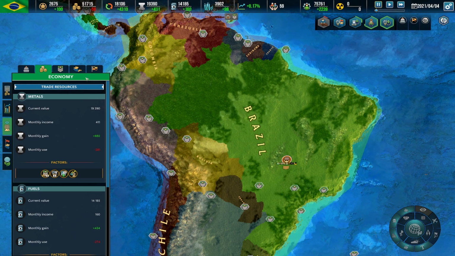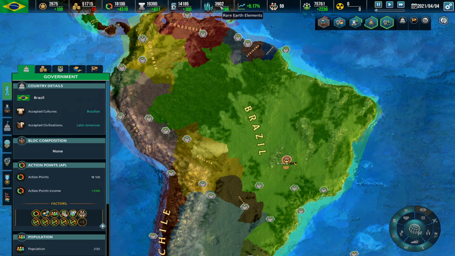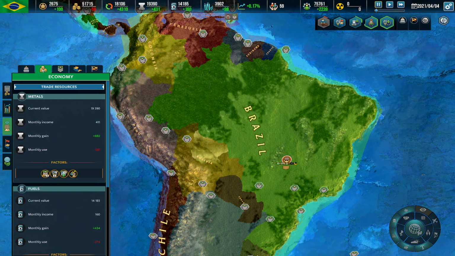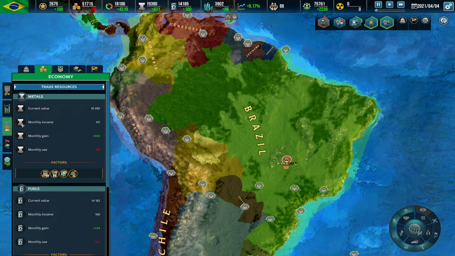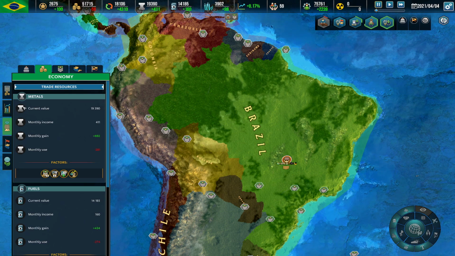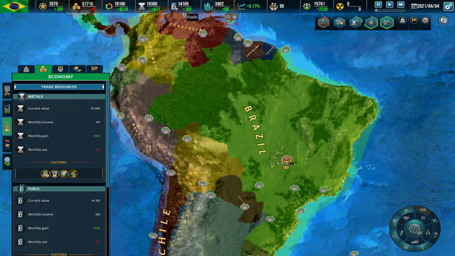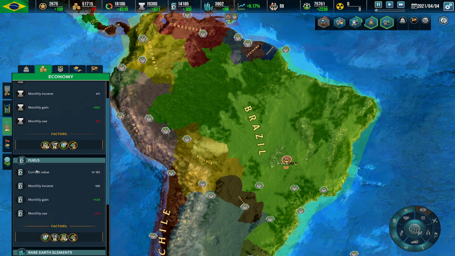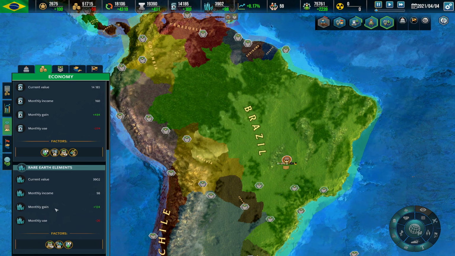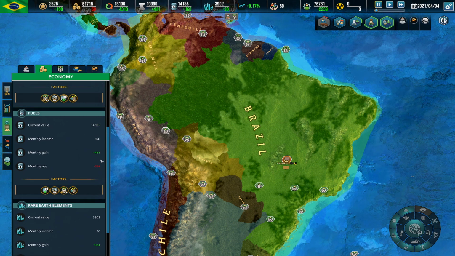If you click the actual resource, you're going to be presented with the economy tab in the resources that we talked about before. The current value of the metals and the current value of the fuels and the current value of the rare earth elements, and this is the monthly gain.